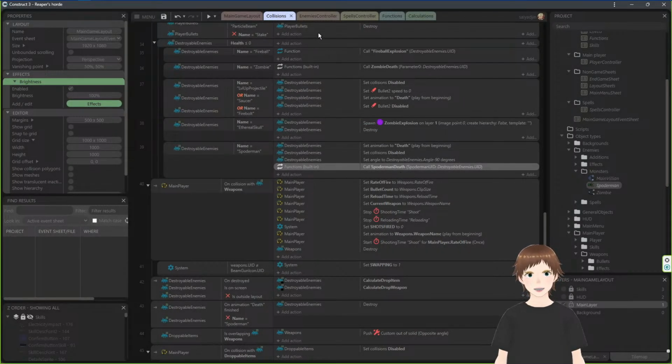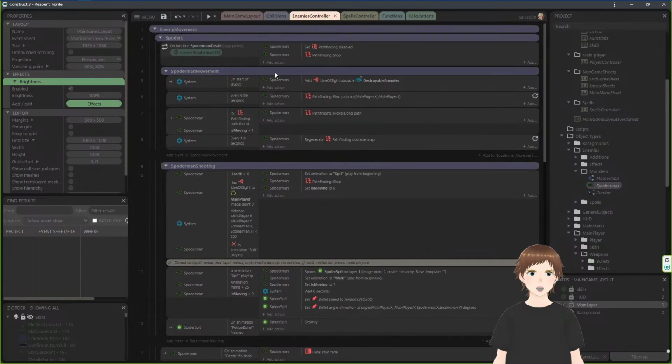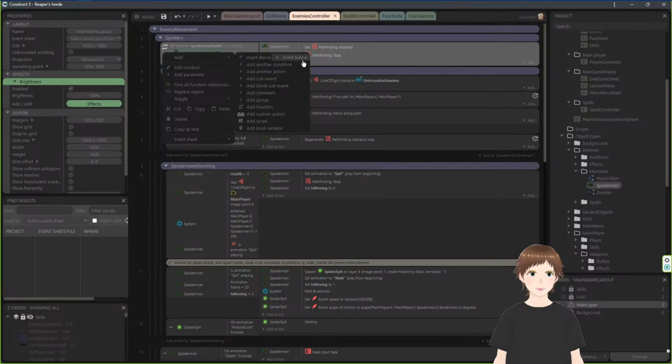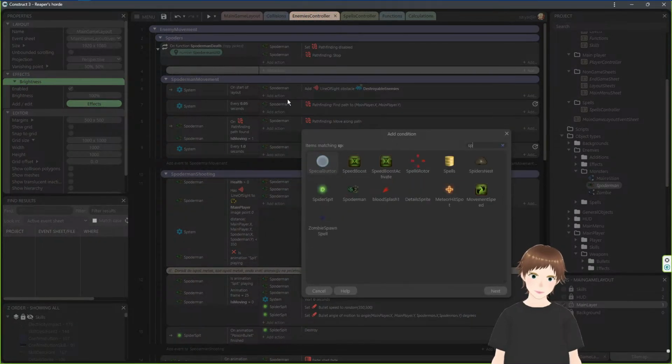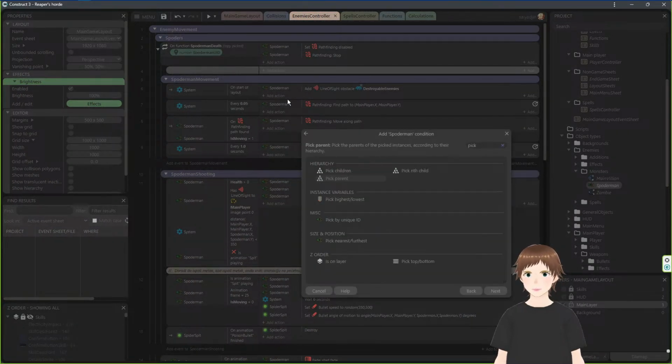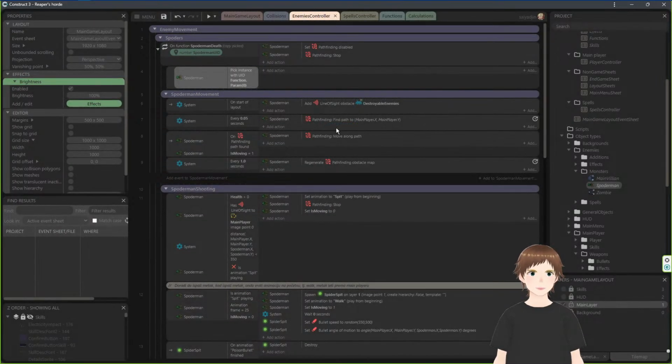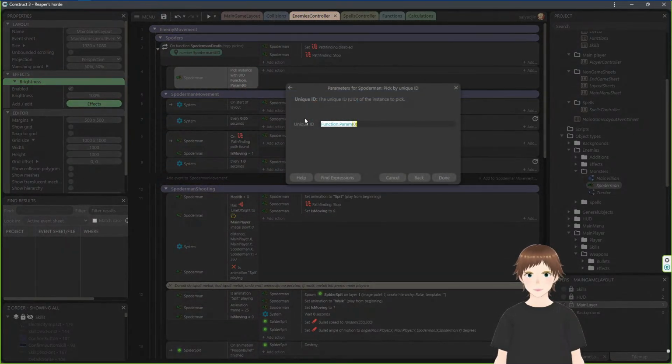Great. Okay. And now all we have to do is add blank sub event, Spoderman, pick with by unique ID, functions, parameter, wait, what's the name? Function, I don't know if this is it. Oh no, wait, it's Spoderman UID.